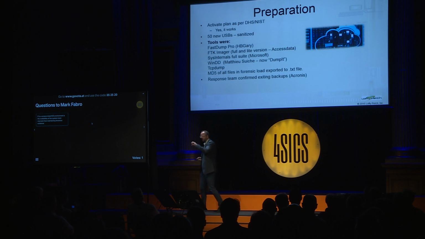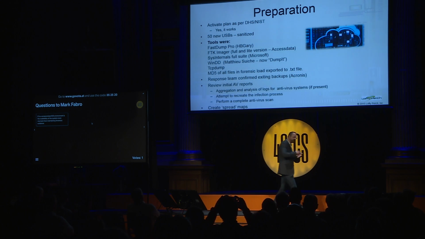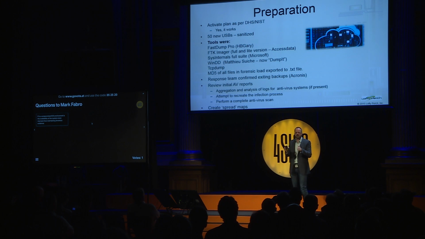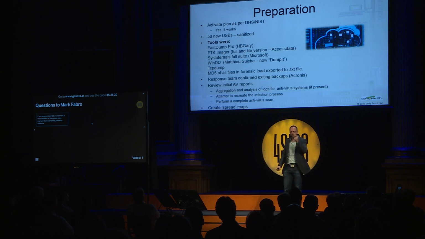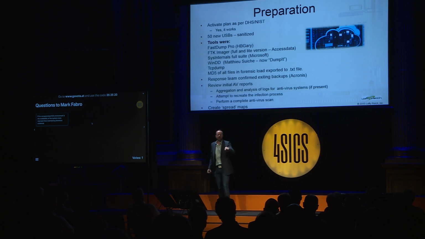We did confirm existing backups for the Acronis, and one of the things that became really important is the creation of the spread maps. And this is where the expertise from traditional IT and control systems differ when it comes to incident response. Spread maps is being able to look at the logical architecture of the environment and being able to ascertain, for malware that has a certain component of lateral spread, based on the interoperability and interconnections of the control system itself, how will something move?